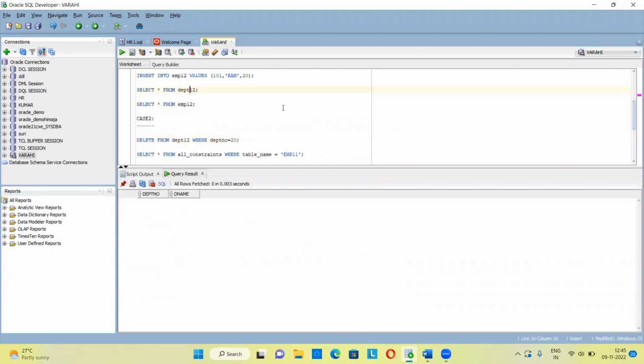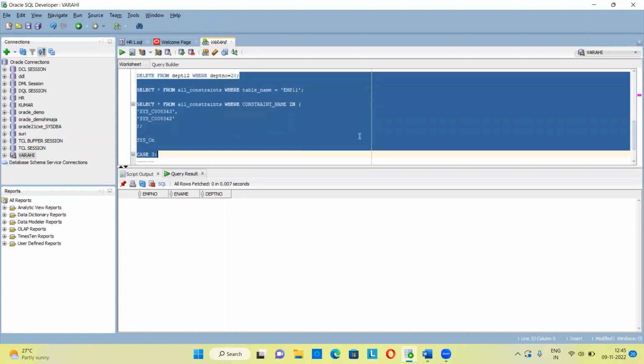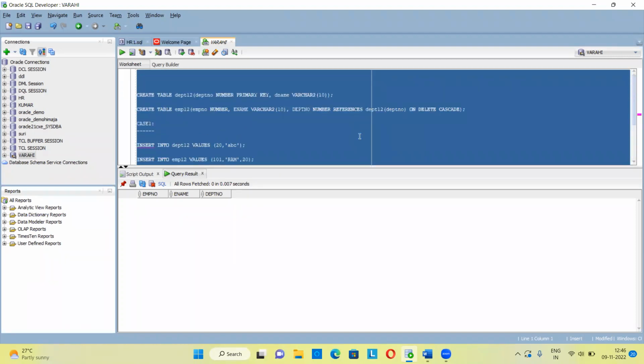Of course, it is deleted. Not there. What happened to EMP12? Not there here also. So that is the use of on delete cascade. Understood? If you try to delete from the parent table, then automatically the child table record also will be deleted. Clear? That is about on delete cascade.